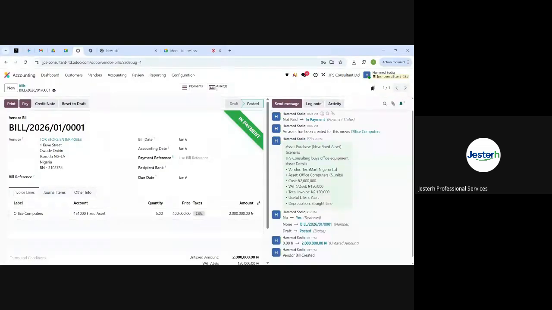So that is the payment status. For example, when we create this bill, from draft to posted, it monitors the steps that we have taken. Before, it is not paid, but now it's in payments.